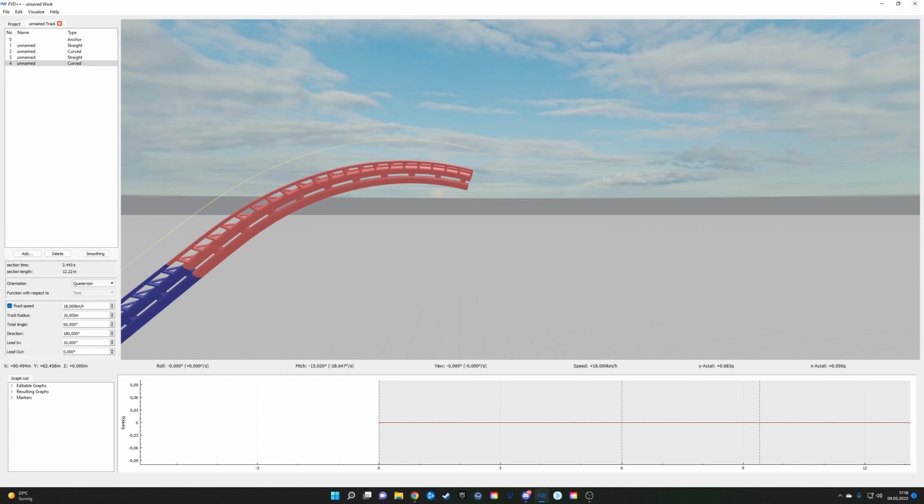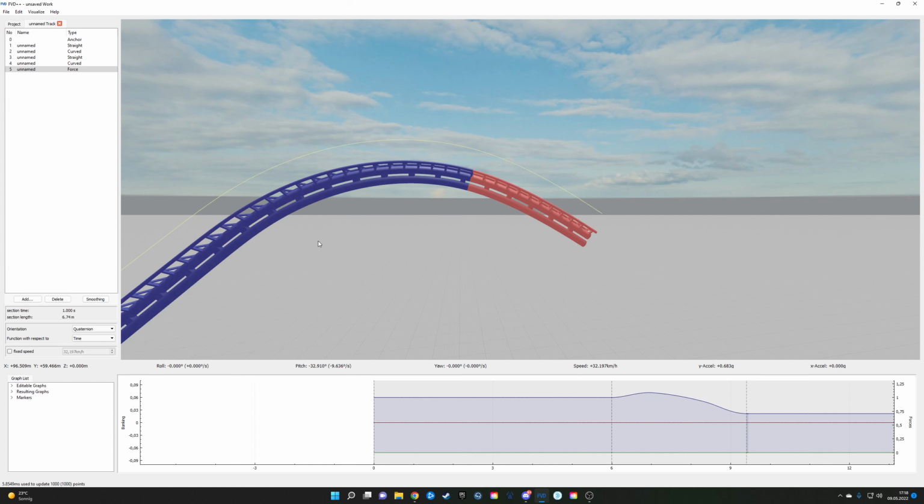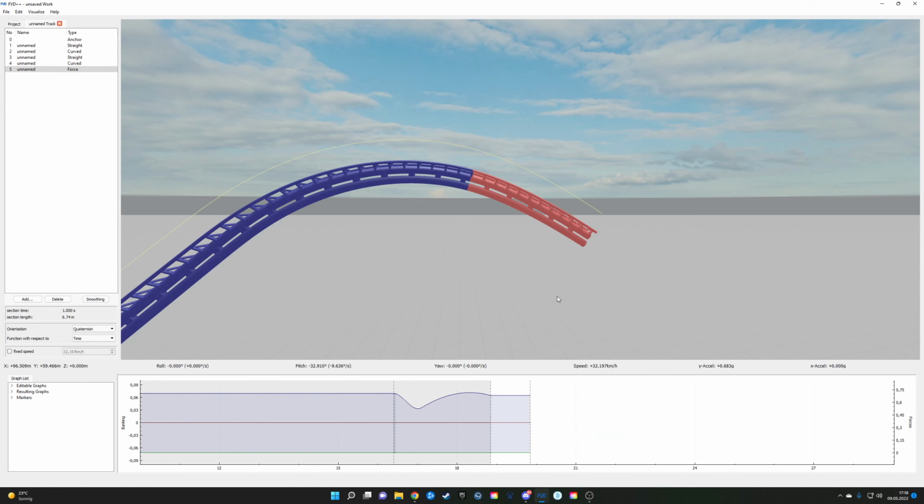Now let's get to the meat of FVD. Let's add a force section. The force section is a completely different approach to building coasters than you probably ever had. Something like Planet Coaster or RollerCoaster Tycoon or Parkitect have geometric sections, which means you say, okay, this section is 10 meters long, it makes a 45 degree turn and rolls 45 degrees.